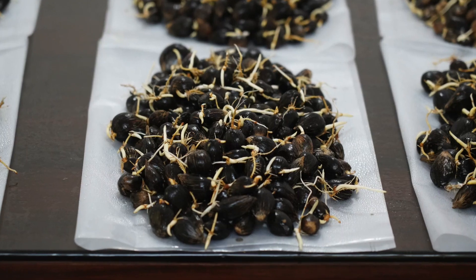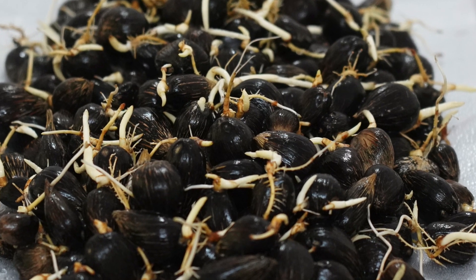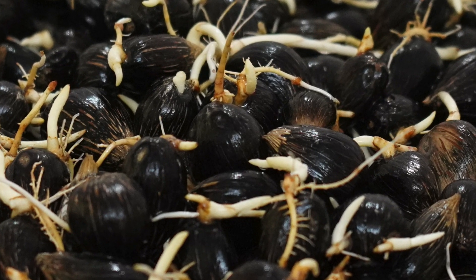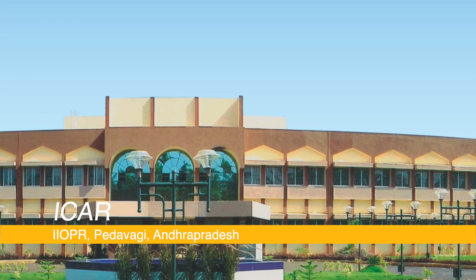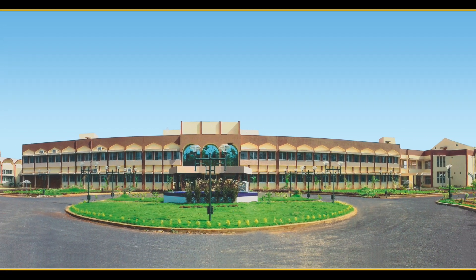Since importing quality sprouts is expensive and less guaranteed, indigenous hybrid seed production and supply of quality planting material is envisaged as a significant step to achieving self-sufficiency in edible oil requirements. Taraka Oil Palm Seed Garden was established to meet the same, under the technical guidance of ICAR-IIOPR, Pedavegi, Andhra Pradesh.